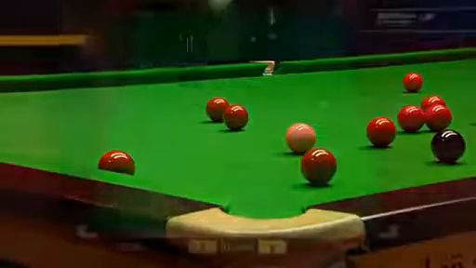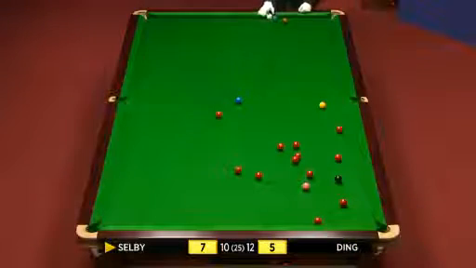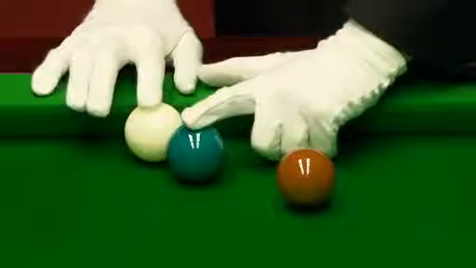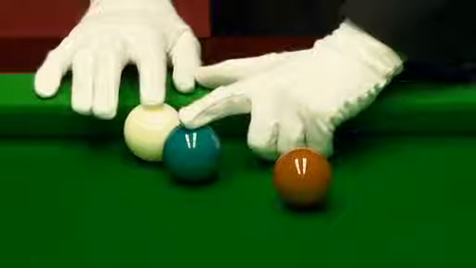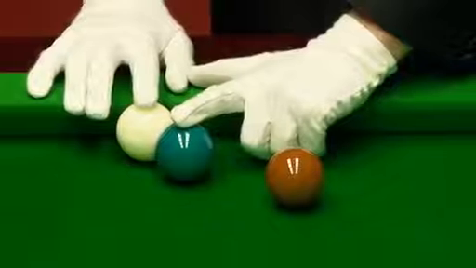But which red was he playing to hit, Neil? Don't know, but if he hits the blue, which he nearly did there, it would open things up. But as you say, over that left-hand side, everything's covered. So I suppose it's almost better to keep playing that shot and try and glance off a red, I suppose. There's nothing easy here.